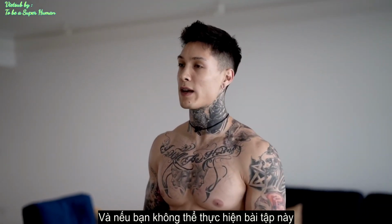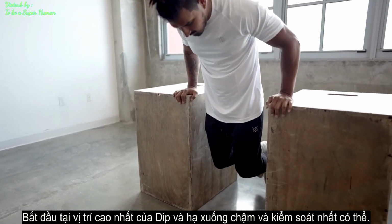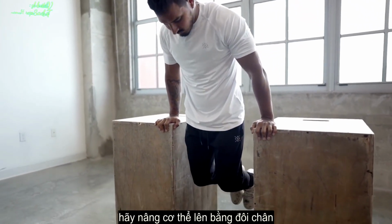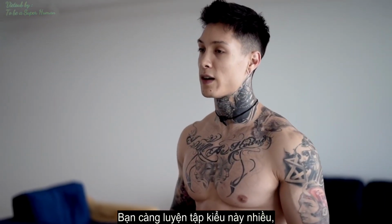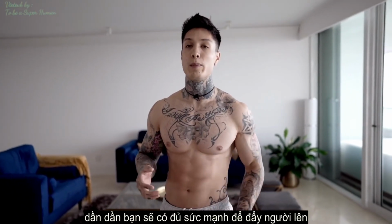And if you're having trouble with this exercise, you can work on just the negative portion of the dip, starting from the top of the dip position and coming down as slow and controlled as you can. Once you reach the bottom of the dip, you can go ahead and help yourself back up with your feet. So your reps will focus on the negative portion versus the concentric portion, pushing back up. And the more you work the negative of an exercise, going as slow and controlled down as possible, eventually you're gonna build the strength to push right back up.